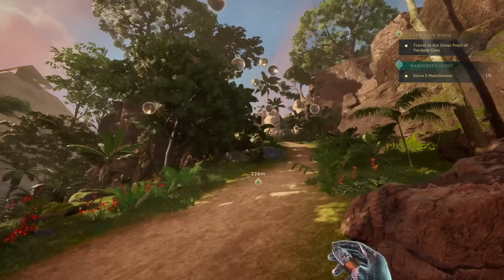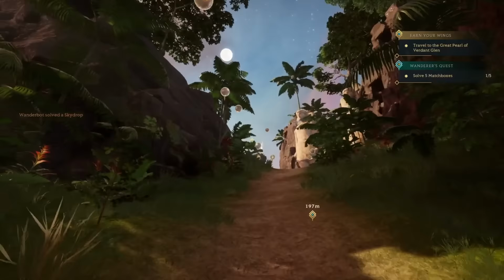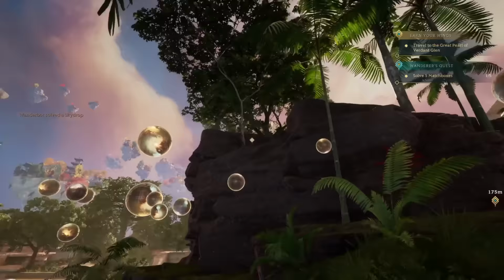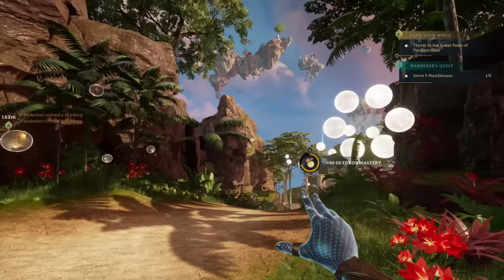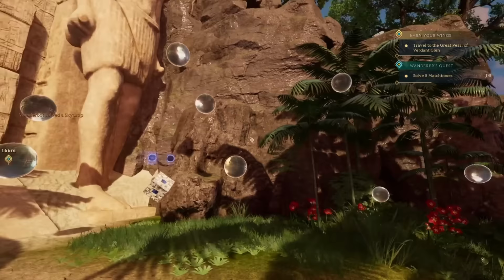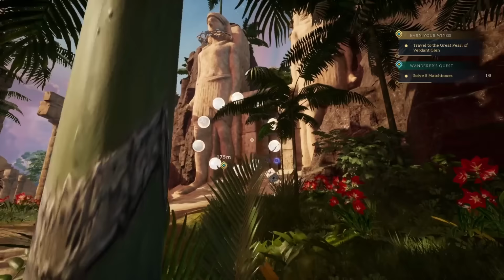Ooh. Okay, you are all part of something. There's one, but then there's another one that I think I gotta be up here for. There are so many sky drops. Okay, there we go. Luckily, they kind of light up for you when you're getting to be in the right spot. There we go.